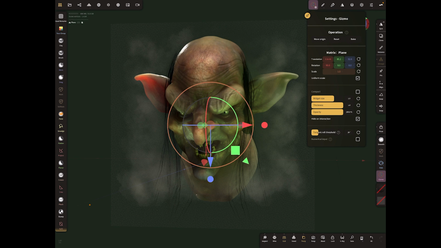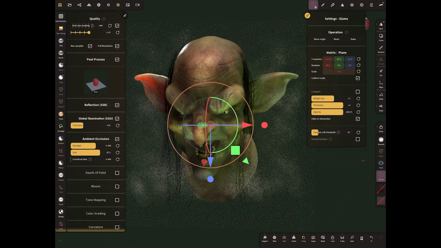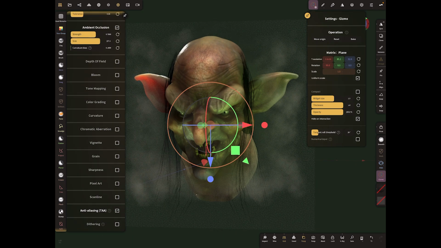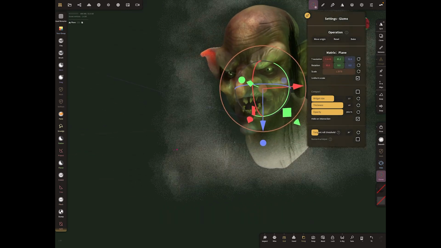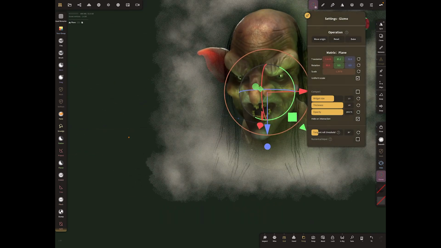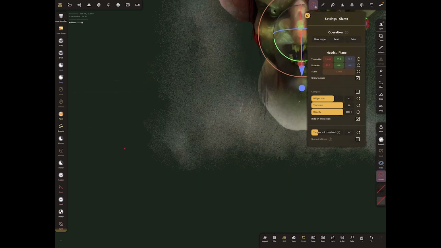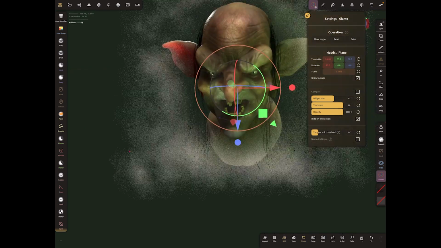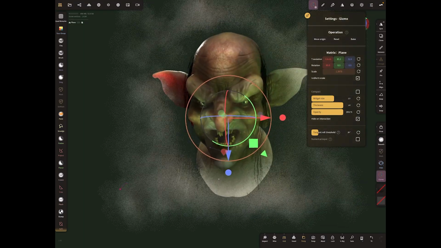So next thing that we want to do is make sure that some of the quality settings are on. So let's up the sampling amount. And also one thing that does cause a problem in here sometimes is if we have, down at the bottom, anti-aliasing on. If you still have problems and you're still seeing things around the edge, go back and double check that you're 100% black. So I just basically made really sure that I was all the way black. And then it seems to have reduced that effect around the edge.